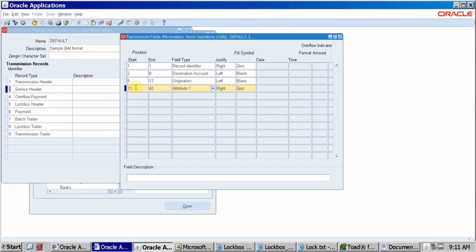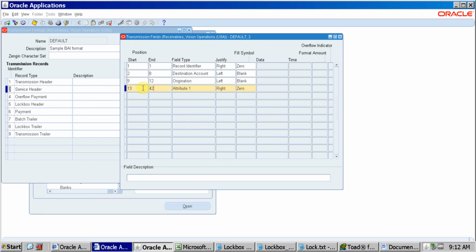So if bank shares any additional details which you requested on the service header level, right? So if you have received from the bank 46 positions, from 13 to 46, right? But you have here 42. So what will happen?